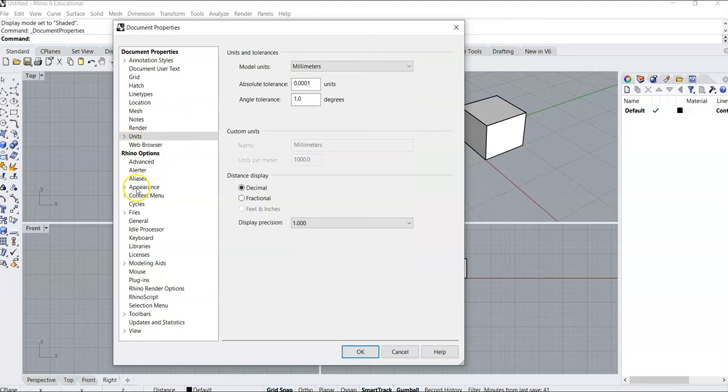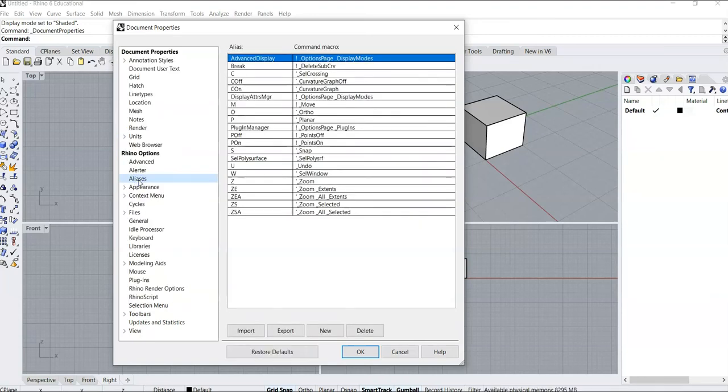All right, another really cool thing that will not be useful to you right away, but as you get more experience with Rhino 6, and once you start becoming an actual architect later on in life, and you're using this program for professional work, this aliases is going to be very useful to you. You can see these are kind of like shortcut keys, right?